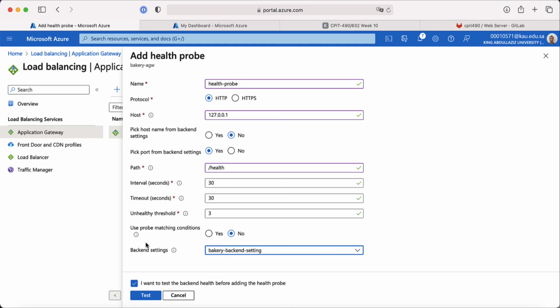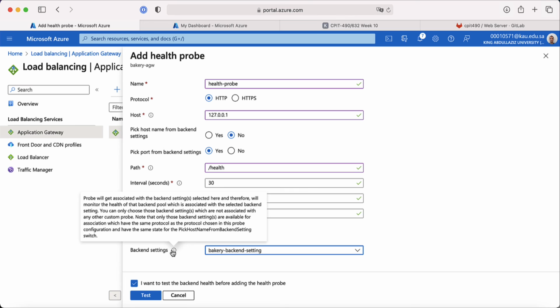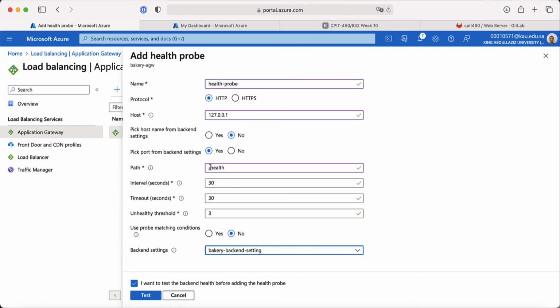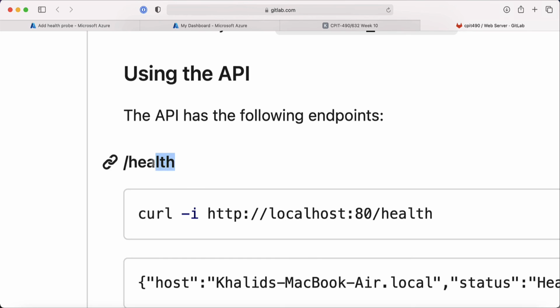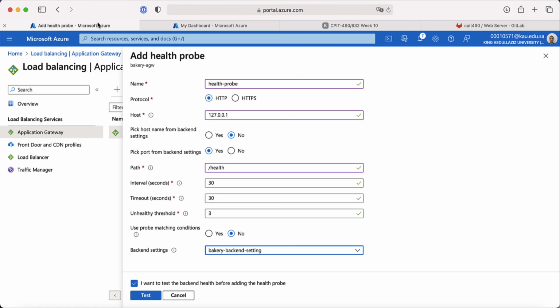So now we selected our backend settings, and we selected root health. This is for our API. So if you have a different API, you put another endpoint, and then I specified the host as 127.0.0.1, give it a name, select HTTP, and the rest were the default settings. All right, just make sure you select the backend settings at the end.